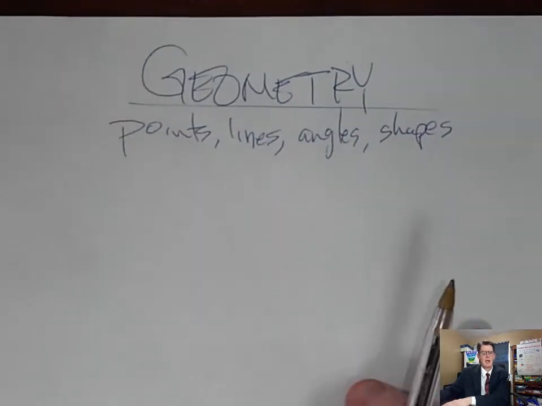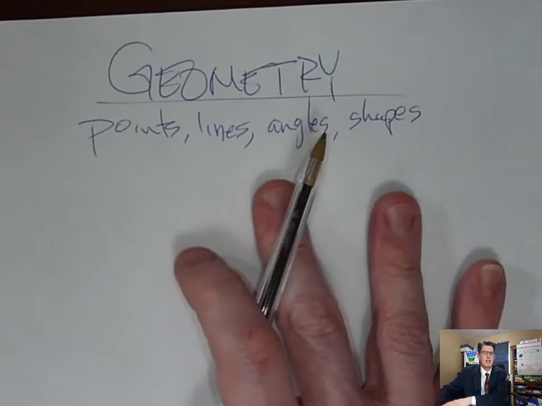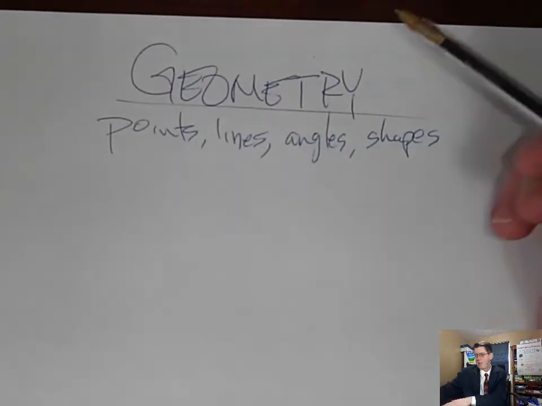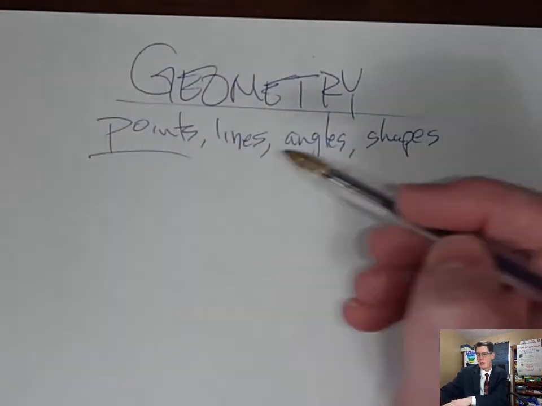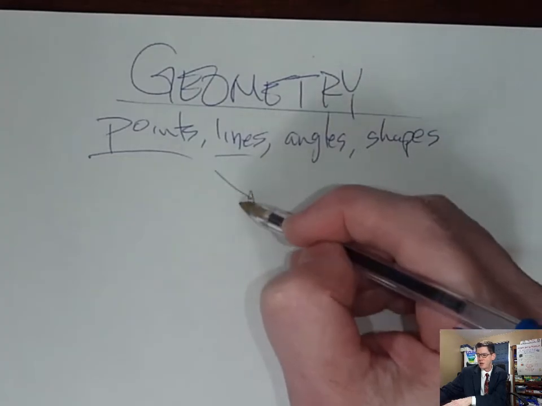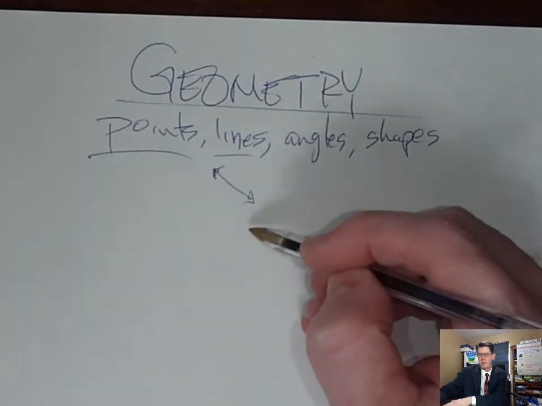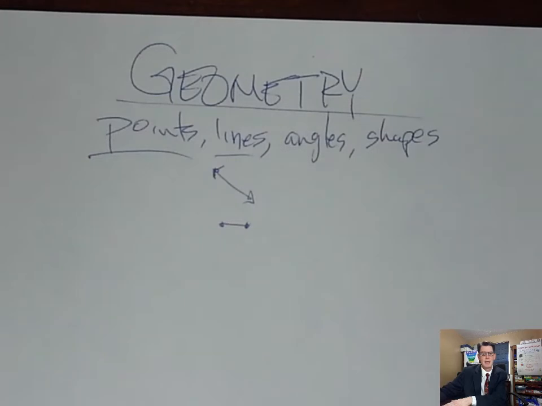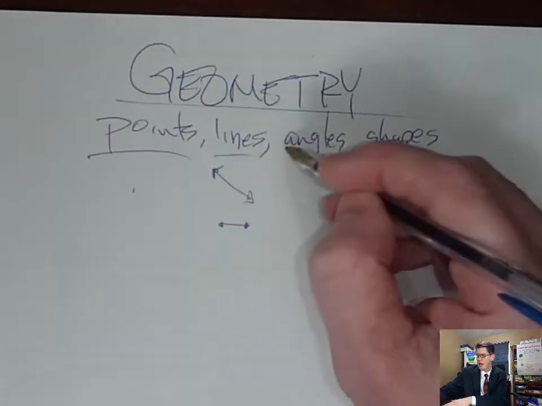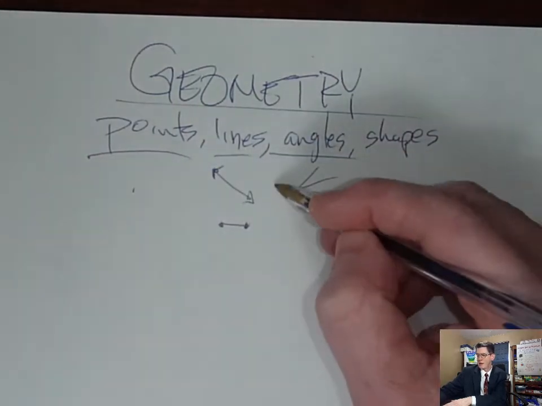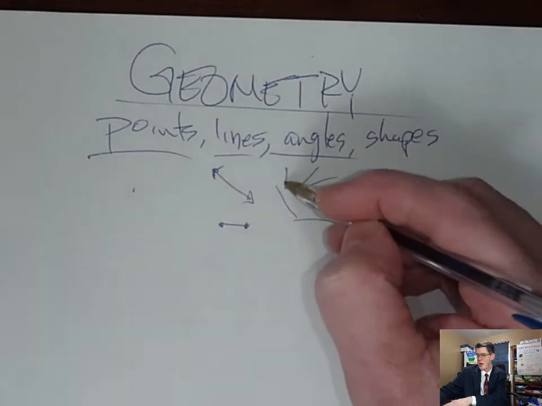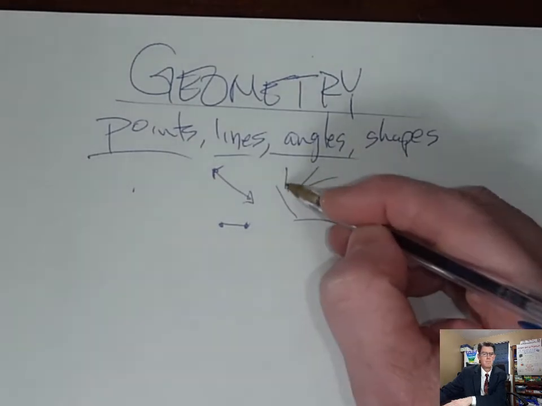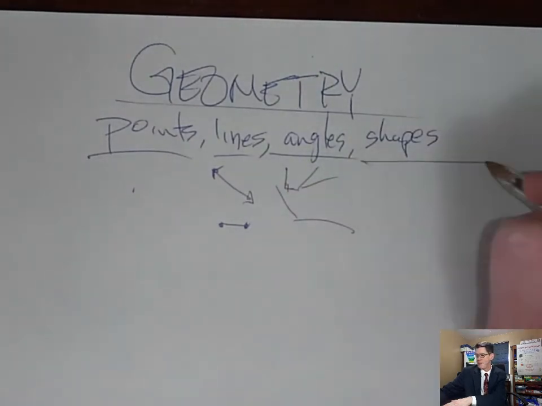Like this piece of paper, I can have points on it, lines on it. This is a two-dimensional shape, and we're studying these different things. You know what a point is. You know what a line is. Sometimes it'll be a line that goes on forever. Sometimes it'll just be a line segment. Angles: there's acute angles, there's obtuse angles, there's right angles with that little box in there to show that it's a right angle.